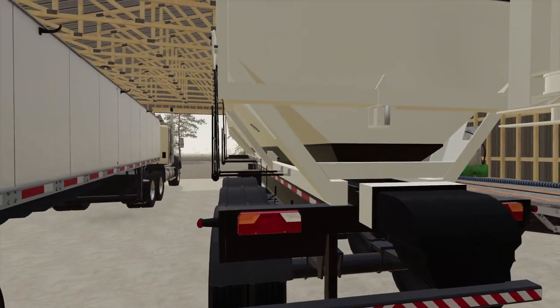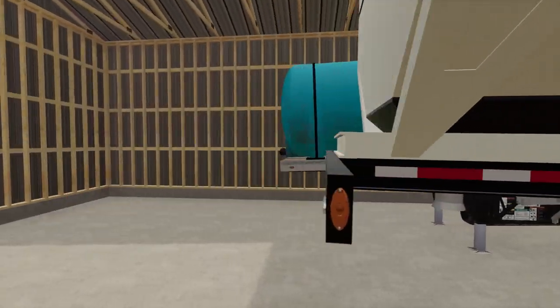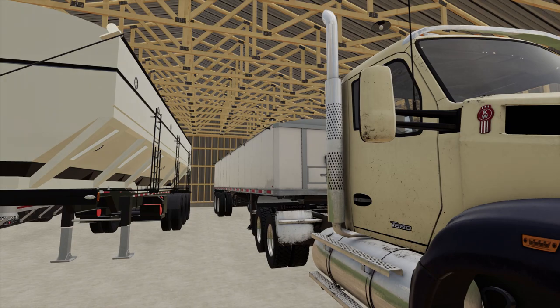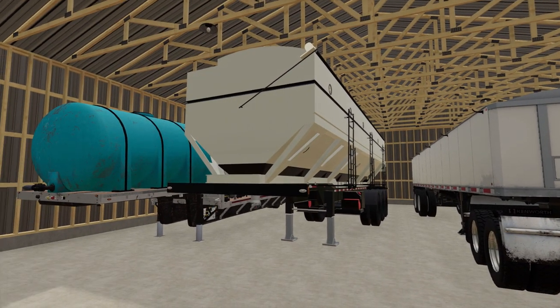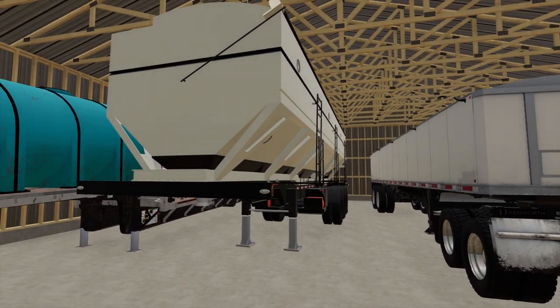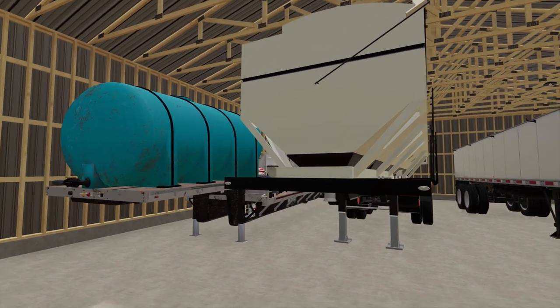Here is our seed tender. This is a Meridian seed trailer that we use. We're really lucky with our location. There's a Monsanto place east of us, and then there's a big Pioneer distribution south of town, and it's really nice. We actually can go buy our seed in bulk and save on freight. Really, really nice being close to both of those.